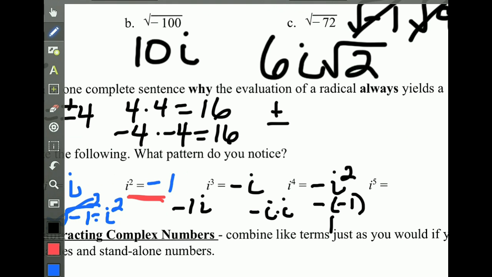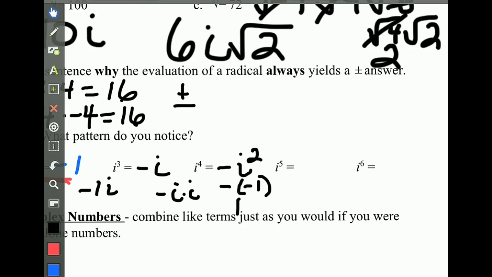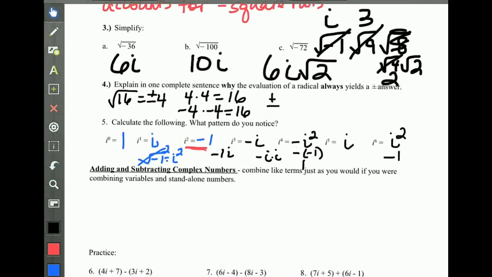I know that may look confusing to you, but just think about why that is, because there's kind of a pattern that goes on here. Okay? Now you're multiplying that by i. So now 1 times i is just i. Multiplying that by i, you would get i squared, which is negative 1. Okay? Do you see the pattern that's going on here? 1, i, negative 1, negative i. 1, i, negative 1, and i to the 7th would be negative i. Okay, we could follow that all the way out. So there's a definite pattern that goes on there.